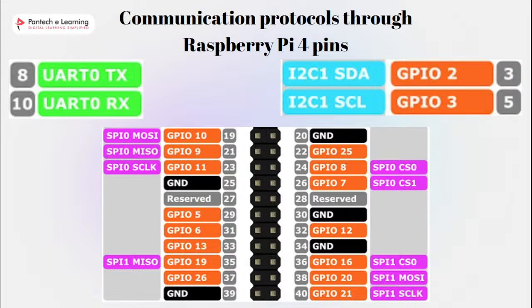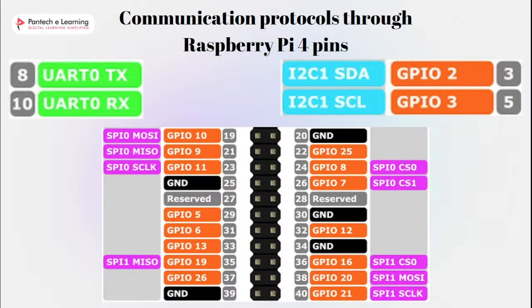Okay, so the first one is ground. Make sure you connect all the ground from all your slave components and the Raspberry Pi together. And then clock. The clock of the SPI, connect all clock pins together. And MOSI is nothing but master out, slave in. Master output, slave input. This is the pin to send data from the master to the slave. And there is a thing called MISO. MISO is nothing but master input, slave output. This is the pin to receive data from the slave to the master.